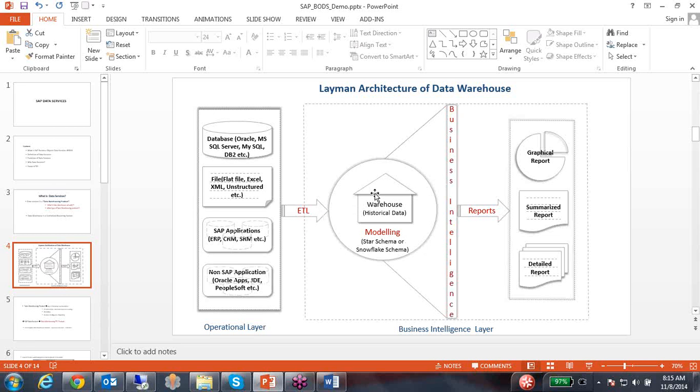After performing this, in the data warehouse you'll have a business intelligence layer where we can analyze and make decisions from the data, and also get reports from that historical data, by modeling star schema or snowflake schema, which might be InfoCubes, used to get summarized reports and graphical reports. You can get a lot of reports and advanced analysis depending on the levels of the business. This is completely the business intelligence layer, where you can perform reporting, but you cannot on operational layers. That is the use of a data warehouse. This is completely OLAP.